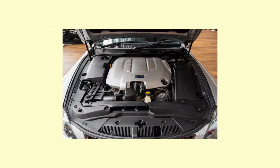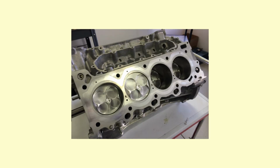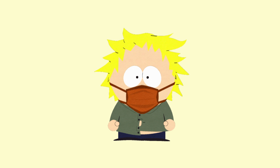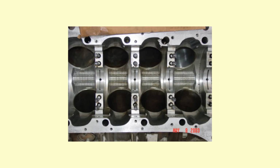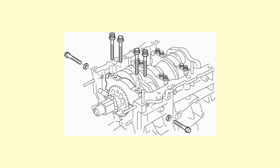The 2UR GSE uses a die-cast aluminum cylinder block with steel liners, with its two banks of 4 cylinders arranged at a 90-degree angle, while the forged crankshaft at the bottom of the V rotates around 5 main bearings. But there's a tweak that Lexus did to their usual engine building practices that solidified their reliability to unforeseen heights in the performance world. Instead of securing each main bearing cap with 2 heat-treated steel bolts, Lexus used a 4-bolt technique usually reserved for race engines.